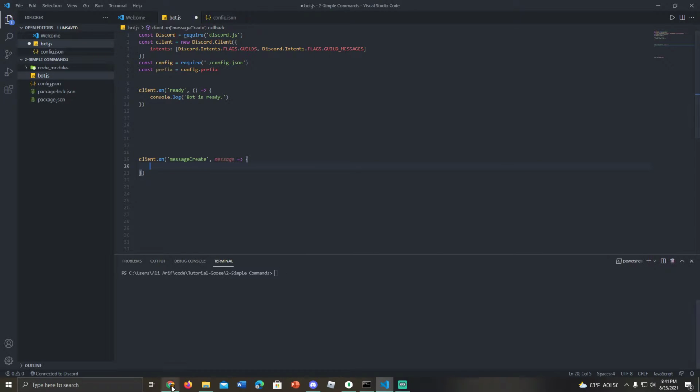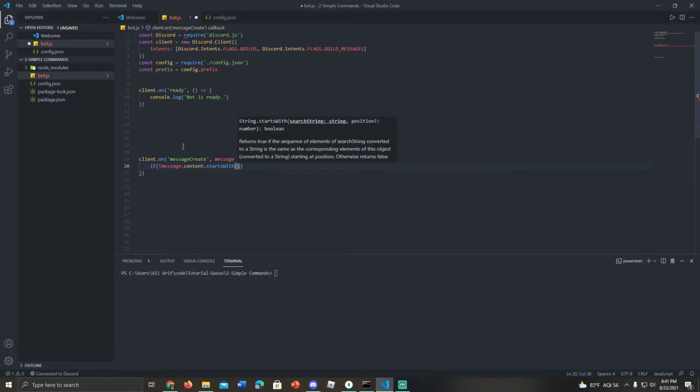Now we want to say some if statements. If message.content.startsWith, this method returns true if the string begins with the sequence. So for example, we can say if the message content does not start with prefix, this exclamation mark means not.